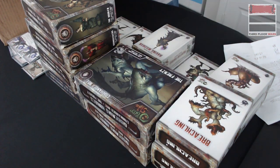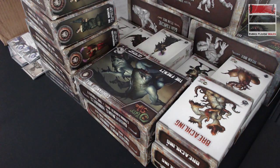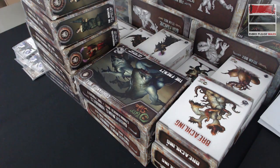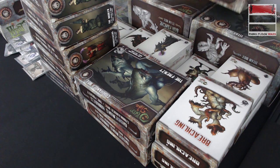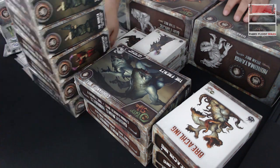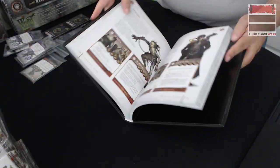I went in on the dual commander pledge, opting for Cult of the Burning Man, which I will be maining. Second, I went for Gibbering Hordes, mostly because of their shared dual commander. I decided I was going to go all in on the cult, picking up at least one of every add-on they had. Now let's take a look at the core rulebook.